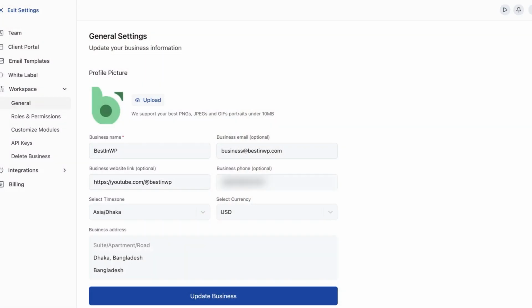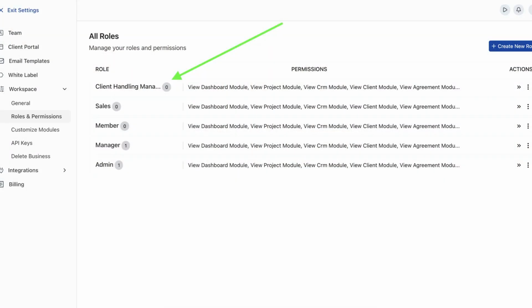Every configuration you skip in the first 30 minutes of OneSuite becomes a correction you make 3 months later on a live client account. This module is the 30 minutes you won't regret. Business settings panel, currency, time zone, logo all configured. A custom role being created with specific module permissions.